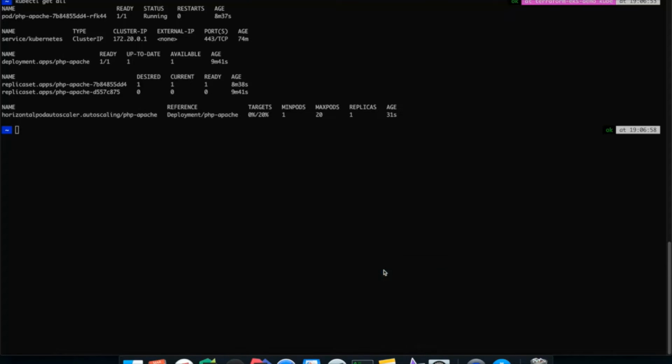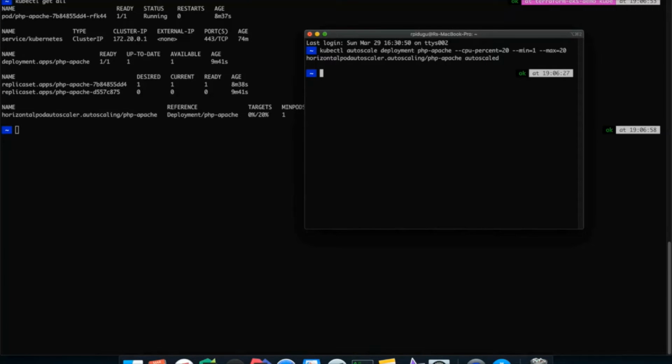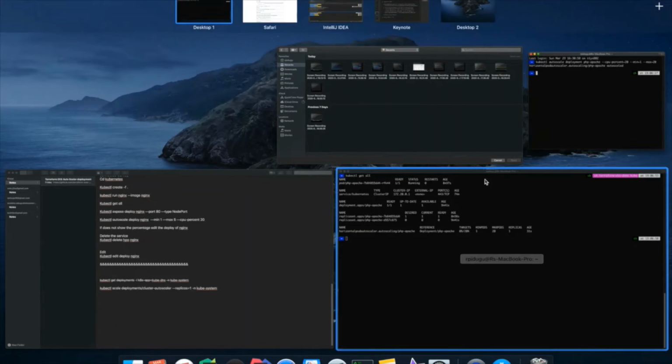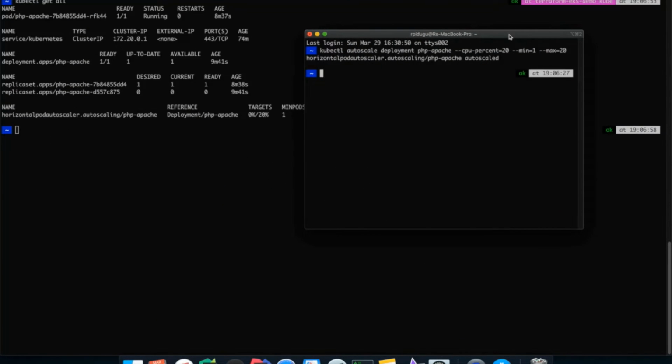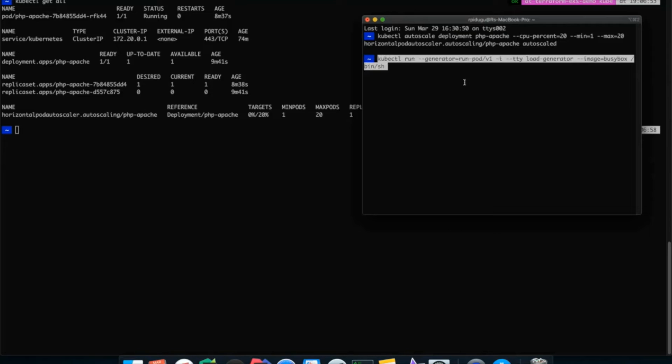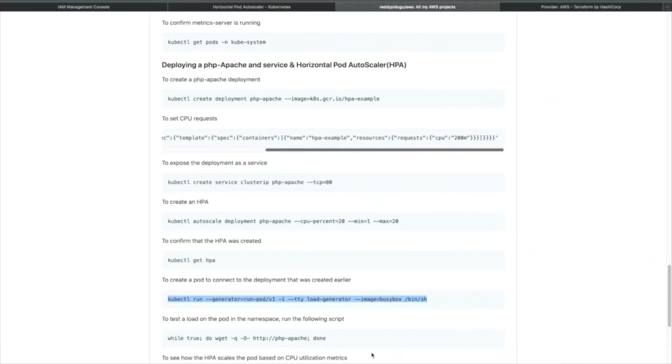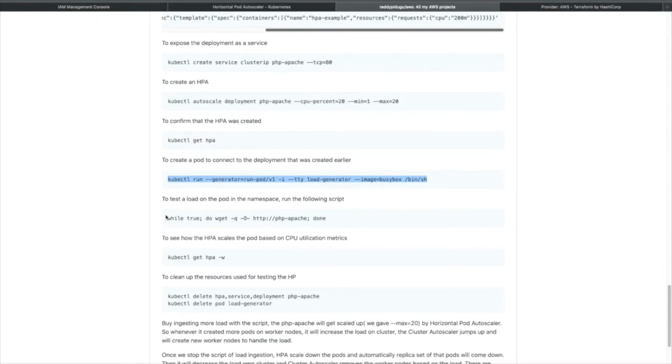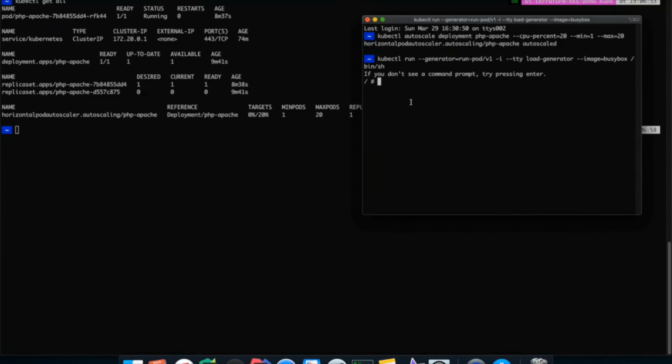Here I'm going to run this command. It will create a load generator tool, basically a shell script, so that we can put more load on this PHP application. We need to run this command to generate more requests and send them to the PHP application.